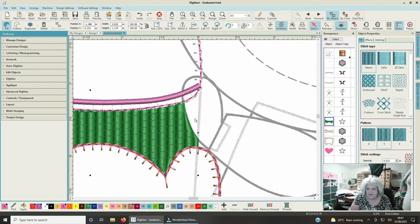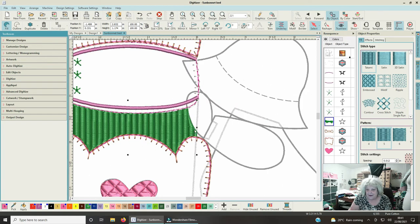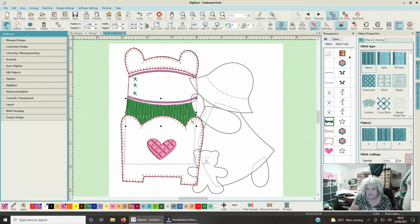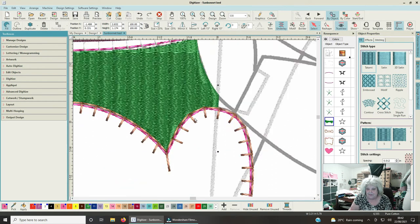I'm also going to put select back on. Now I'm going to zoom out. So now, can you see how I reshaped the edge of that? Because this is the line of the bed. So that tiny little triangle there should be the background fabric, because this should have ended at the side of the bed. So I've just done that. Okay, all with me so far? I noticed that tonight when I was looking at it more closely.